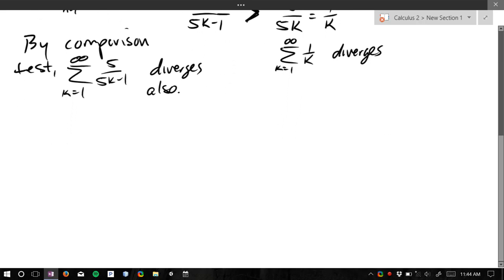So last regular comparison test. After this problem, you can pretty much forget the comparison test. We're going to use the limit comparison test. So the last problem we're going to do with the regular comparison test. So this is one of the first times we see factorials in use. Well, you saw it on your quiz, I think.